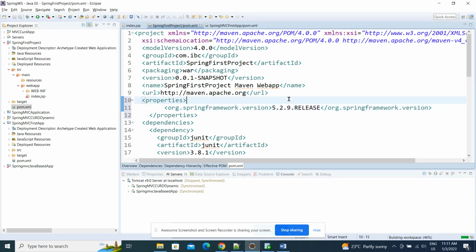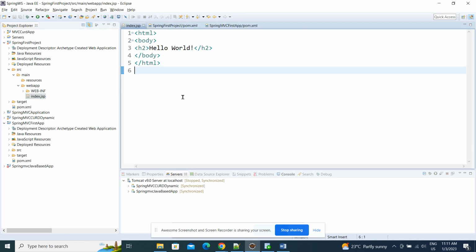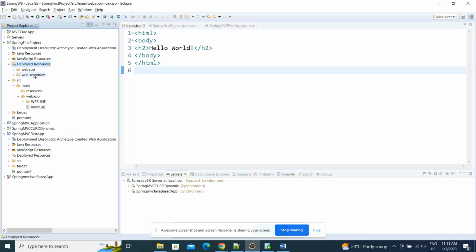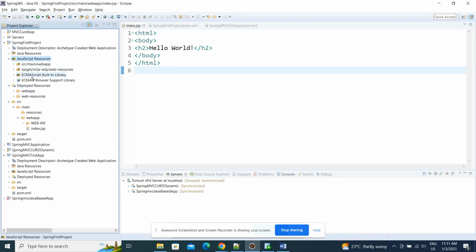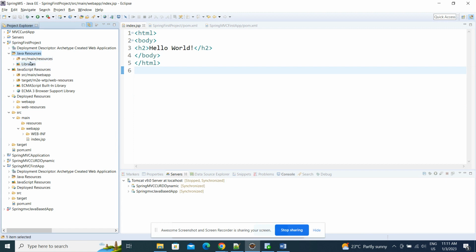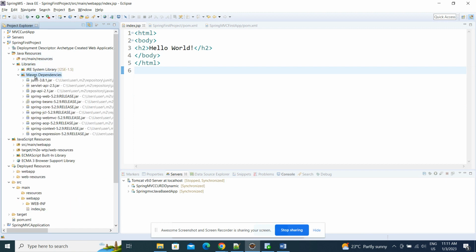Now let's save it. It will download all the dependencies. Now the error is gone. You can see all the libraries also under Java resources, libraries. All these are downloaded from the Maven repository.